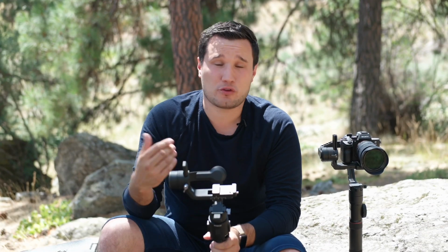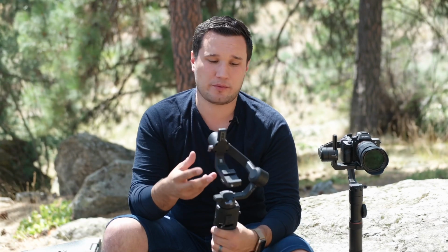Say you want to shoot with a Canon or a Sony 24-70 f2.8 or like an 85 1.4 prime lens, or even a Fuji X-T3 with their 16-55 2.8, you will not be able to do so with this gimbal. And that's the biggest limitation.